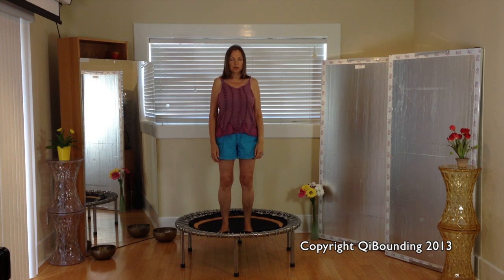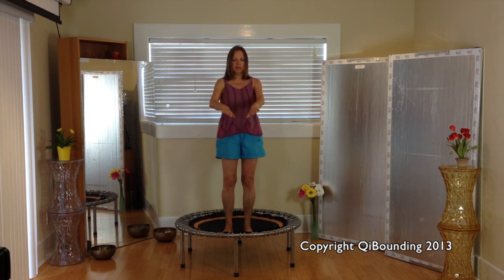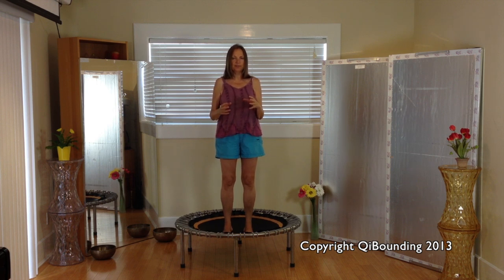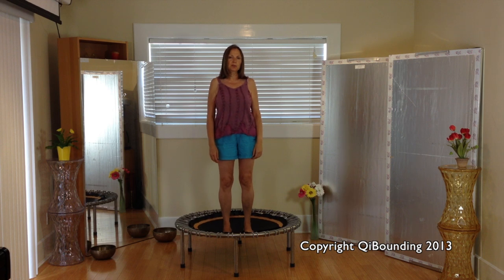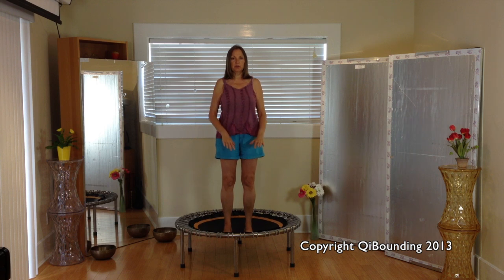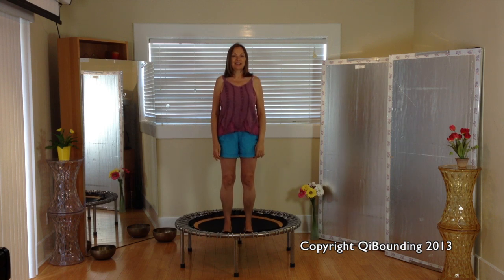What we want to do in order to stop pronating is to give more weight on the outside of the heel. So instead of leaning inward, we are putting a little bit more of our weight on the outside — and that can be just a millimeter. I will show you the close-up of how that looks. Some of us are supinating, which is the opposite — that's when you are turning the feet outside. But usually you don't have that problem so much on the rebounder, because the tendency is more to go inside toward the deepest point of the mat.